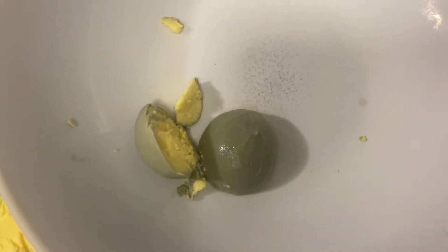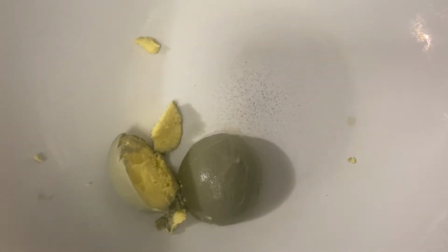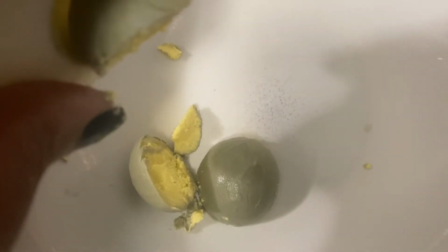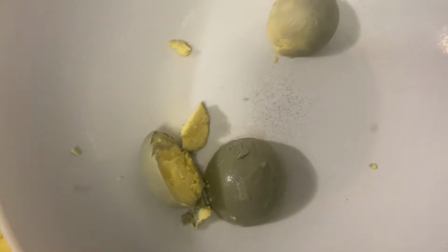I know one of y'all suggested that. I did tell Alani beforehand, not on video, we can get a Ziploc bag and put it in here just like when people make cakes, and squeeze it out over the deviled eggs like that. I suggest that if you're taking it to an event or making it for someone, if you want it to look real pretty. But I'm not about to put it in a bag and squeeze it all over this. If it's a star shape or a moon shape, when I squeeze it out, it's still gonna taste the same.